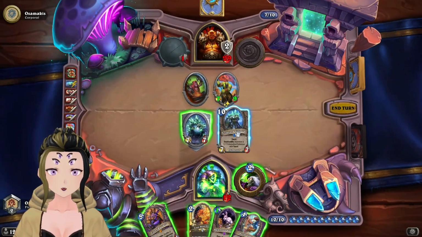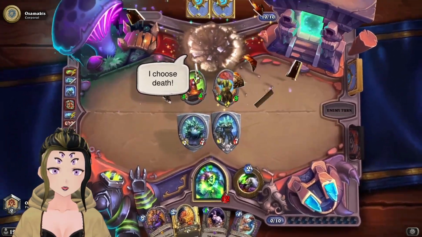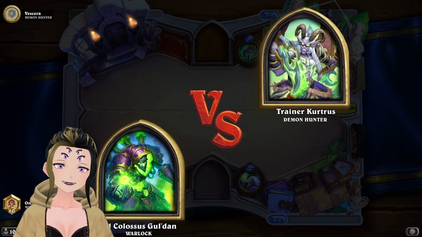Hullbreaker, which does absolutely nothing, but we do have the second elemental. And we win. Alright, time for a game against Demon Hunter.